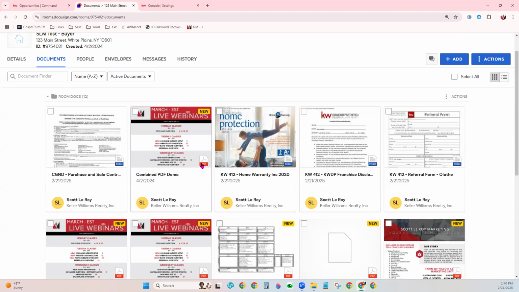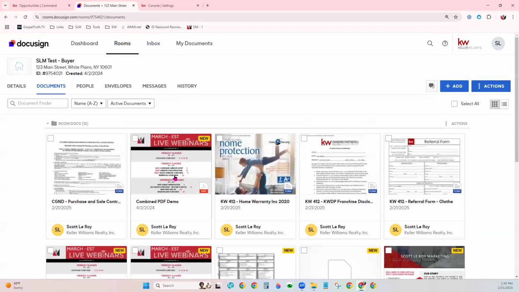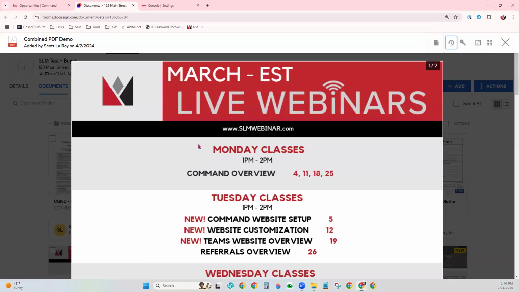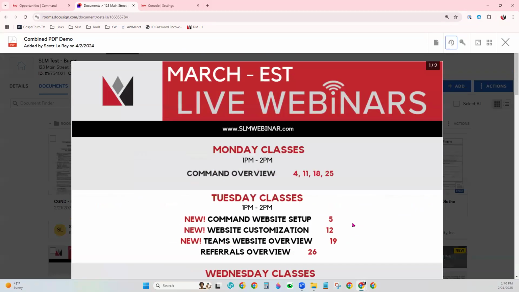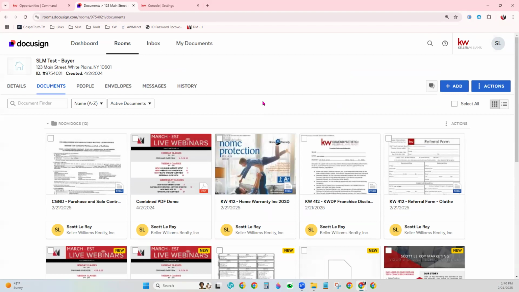If you have a red PDF like so, this is something that you probably uploaded from your device. It's a flat PDF, meaning there are no fields to fill out, but you can add them. I'm going to click on this particular PDF real quick just to show you what I mean. There's no fields on this flat PDF to fill in. It's just a flat document. There's nothing for me to type in, no information to auto-populate. I'll click close. When you have a flat PDF like that, yes, you can add fields to it.